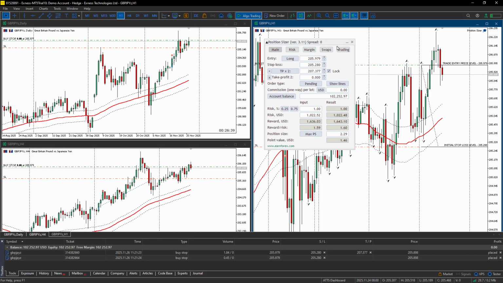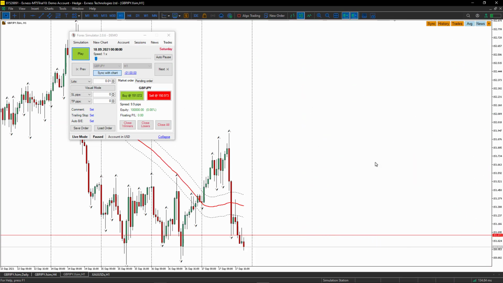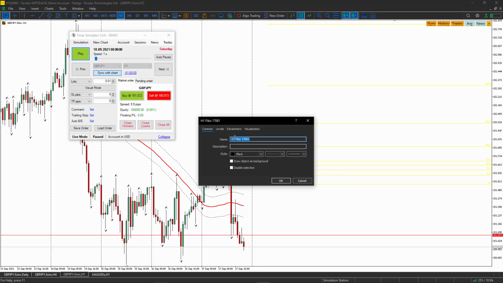Alright, first things first, locate the Fibonacci retracement tool in your toolbar and then click on it to add it to any price chart. After adding it to the charts, double click on it and select it, and then right click it and select Properties. Now here's where the magic happens. You're going to see a list of levels on the left and descriptions with numbers like 0.0, 23.6, 38.2, 50.0 and so on the right. We're going to modify these levels and their descriptions to display risk to reward ratios instead of the default Fibonacci retracement levels.